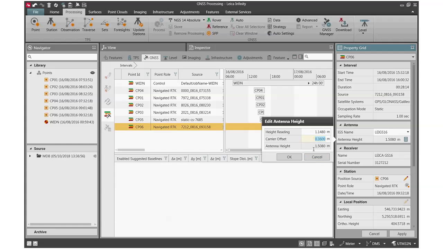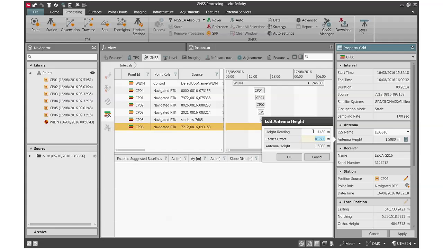Especially for some users, like with the GS15, GS10, whatever, you can log the raw data without the controller. What people do is they just press the power button, and once the GNSS receiver is working and tracking, they just track.